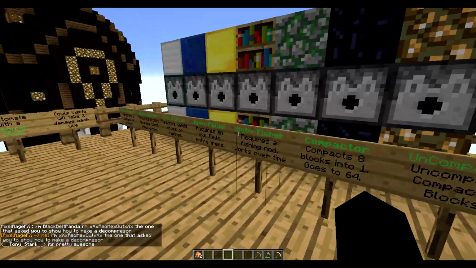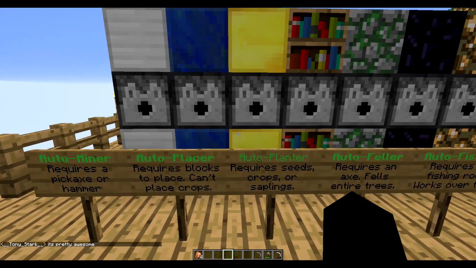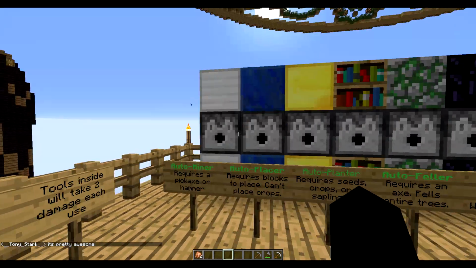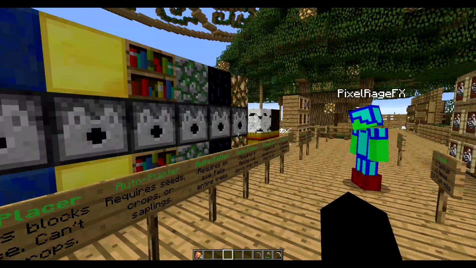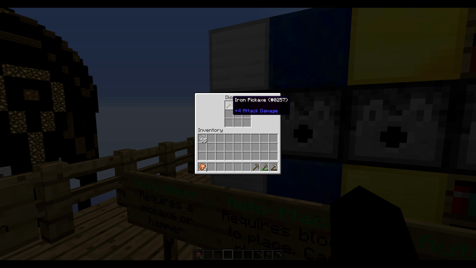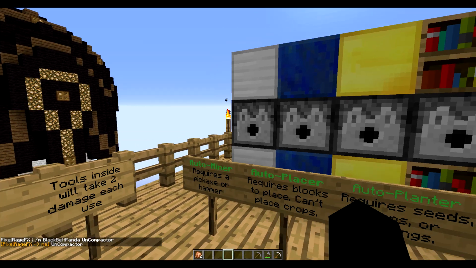Let's see, these are really cool. You guys are really going to like these. These are auto tools. They require redstone to operate. You can automate them with clocks, and the tools inside will take 2 damage each use instead of 1.